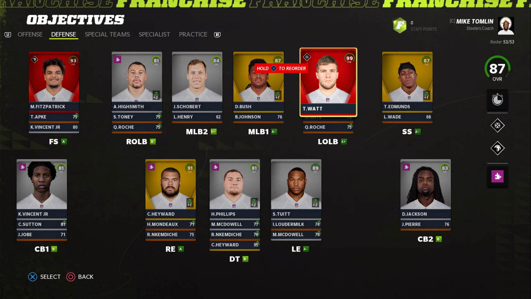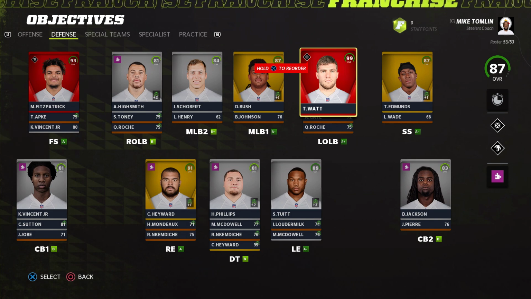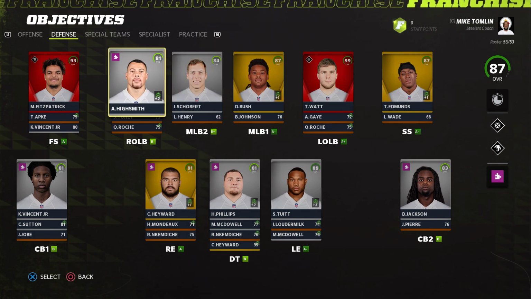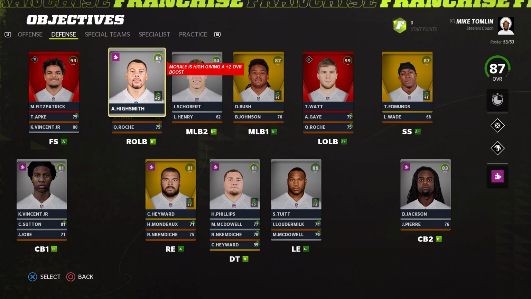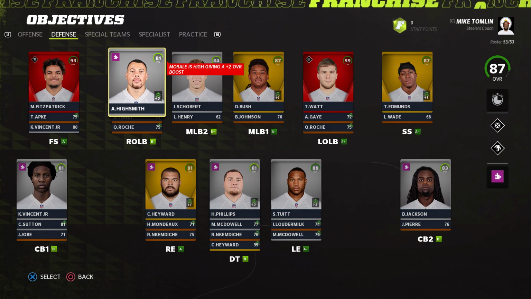So I like to have 5 run-stopping players here that are going to be basically on the line of scrimmage in my 3-4 formation because those linebackers come down to the line of scrimmage a lot of the time. So we're going to have massive amounts of run stopping ability up front that's going to set us up for situations that are favorable to the defense on second and third down.